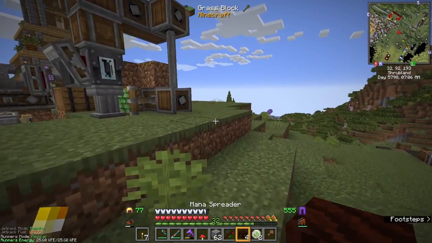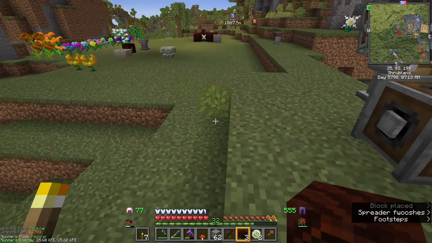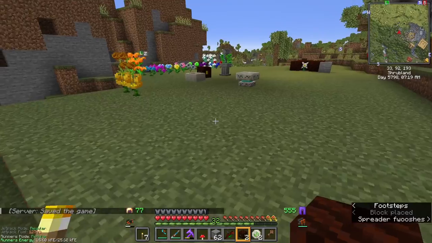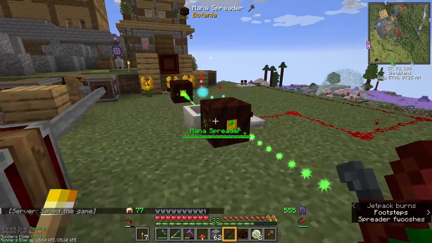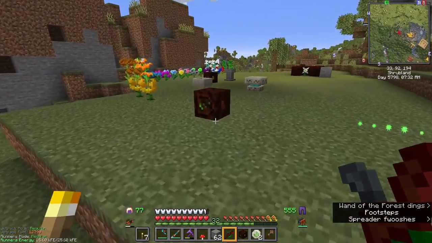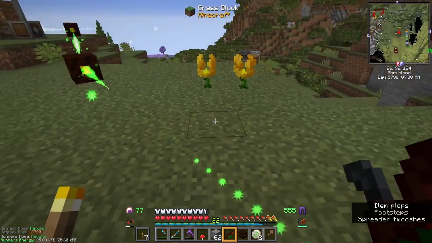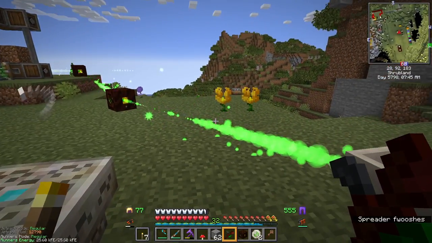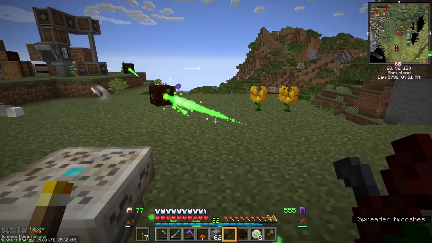I've got some mana spreaders here. And if we put a mana spreader here, and let's see. Let's put one here. They have to be within kind of sight of each other. And one here. I think 16 blocks is the maximum they can go. And if I just link these together, shift right click, then shift right click, and shift right click. And now we're moving mana with these cascading mana spreaders. When you do this, they lose some mana.